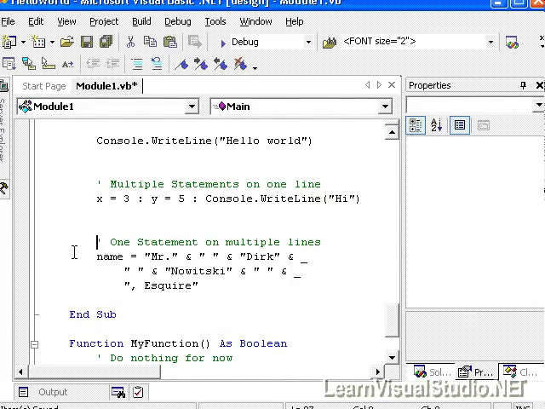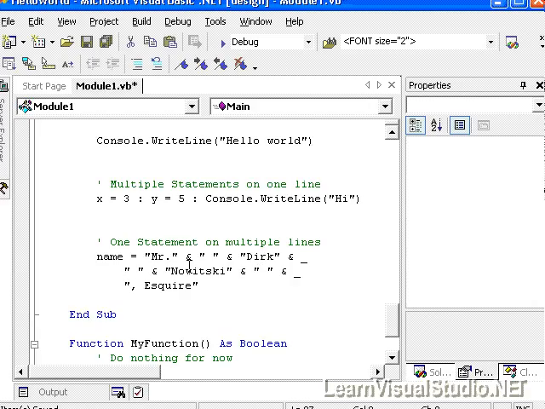And we also talked about one statement being on multiple lines. So, for example, I have name equals, and I have a bunch of concatenation operators concatenating together the word Mr. and a space, and Dirk and a space, and Nowitzki and a space, and a comma Esquire.